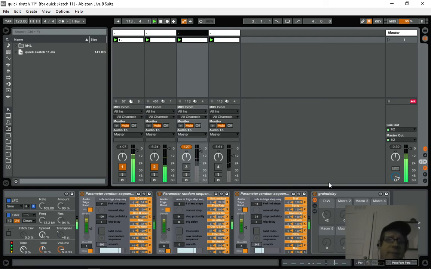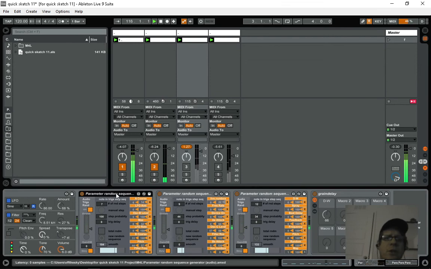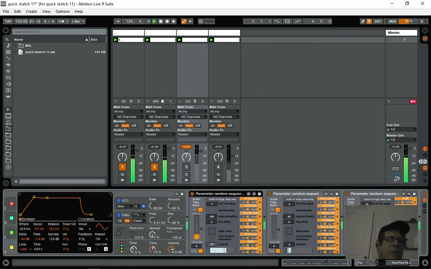and I'm going to keep this sketch just a little quick as it's pretty late here and I'm fading, but just want to show off the audio version, and I think that this is super useful as well, although it can be a little bit more unpredictable than the MIDI one, because MIDI notes are pretty straightforward, whereas an audio signal can be pretty varied along the way, especially if, like in this case, I have these three audio parameter random sequence devices manipulating the audio signal that's actually passing through them.